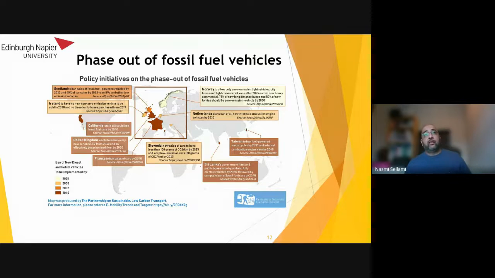Why did we say the electric car? Because we started the phase out of fossil fuel vehicles, and we can see here one part of the world, mainly Europe, where they decided to stop manufacturing and selling fossil fuel cars. Most of that will start by 2030, but by 2040, all these countries, including France, Germany, the UK, and Ireland, will stop manufacturing and selling new cars with fossil fuel engines, diesel and petrol. So there will be more demand and more use of electric cars.